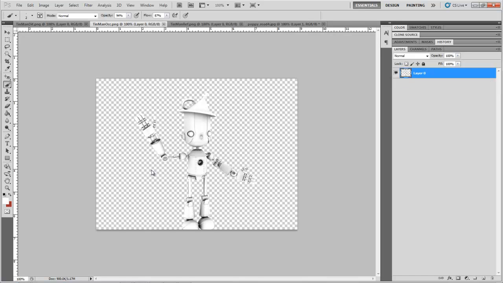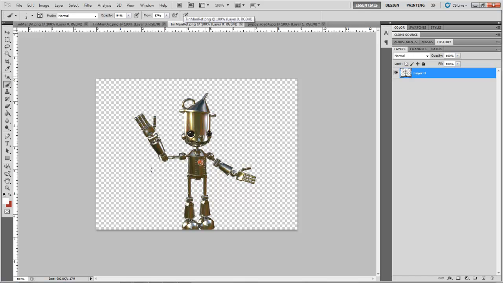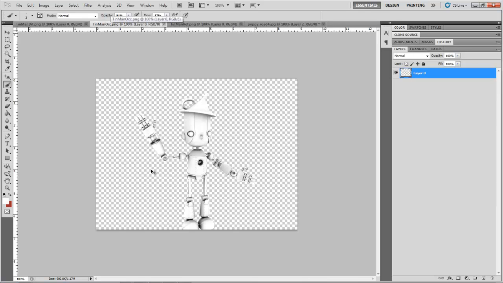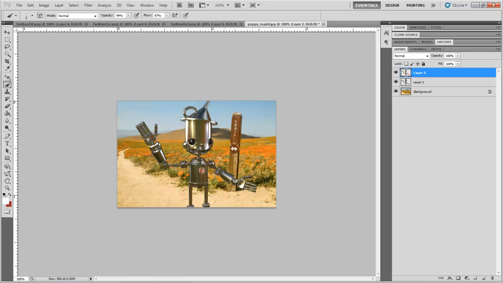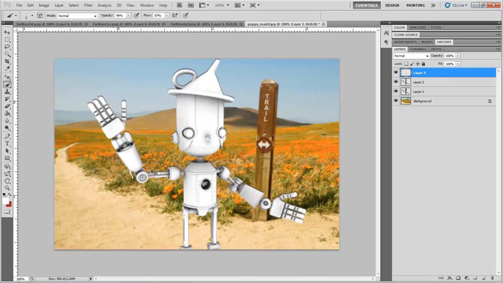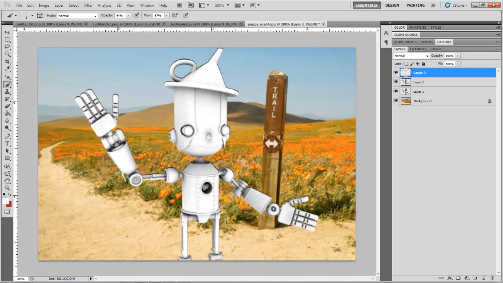I'm going to select the reflection one next, so Control A, Control C to copy it, come over to the background, and Control V. So we've got that layer in there now. And the occlusion layer, Control A, Control C, and Control V to pop that on top there. All right, let me just zoom in here a little bit, see better. Okay, so we've got all of those in there. You can name them in here if you want. Occlusion, reflection, and diffuse.